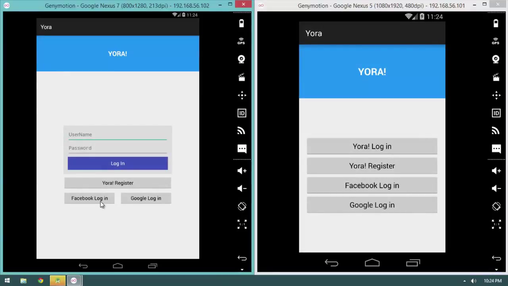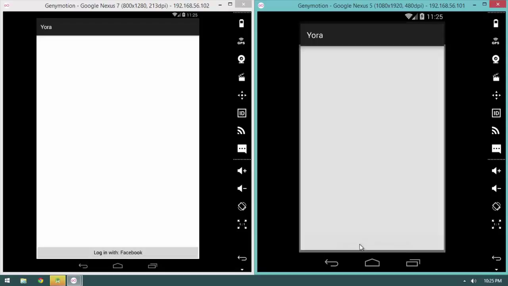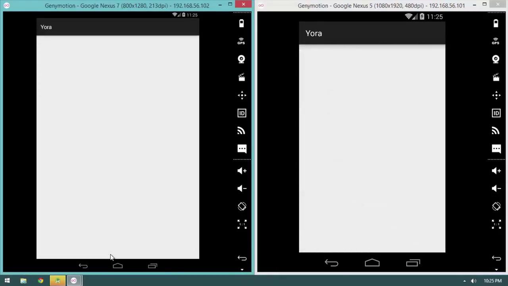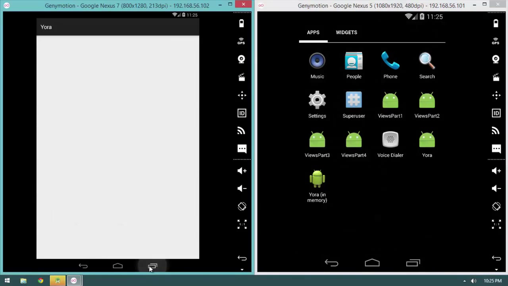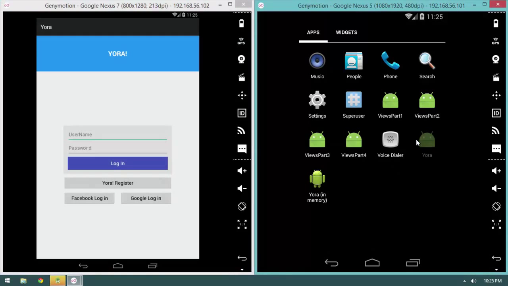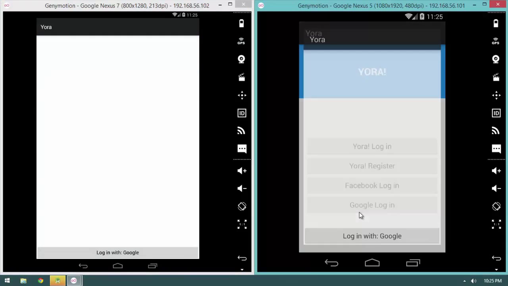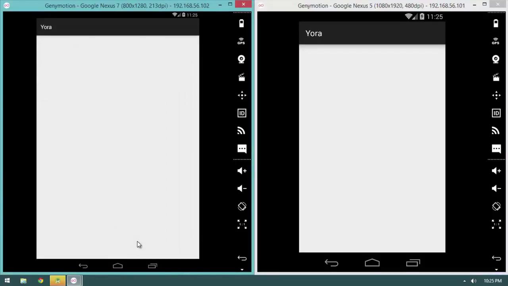Now let's go into Facebook login and check that out. Login with Facebook. Now you see the web view doesn't have anything in it because we haven't told it to navigate to any website or stuffed any HTML in it. But now we have login with Facebook, and we can click that and we become logged in. Now, just to test one last time for Google, even though it's going to run pretty much the exact same code. Google login, login with Google, and we get logged in.